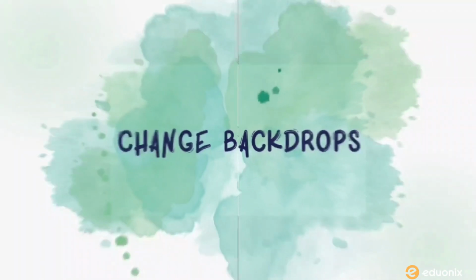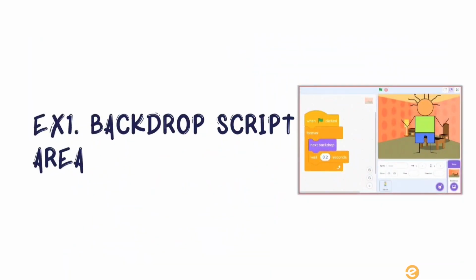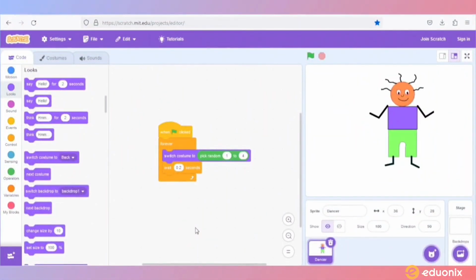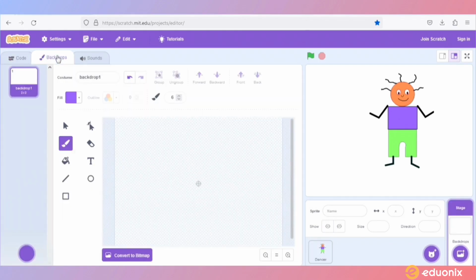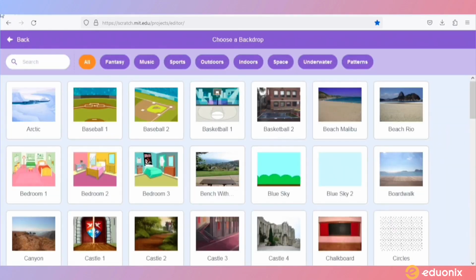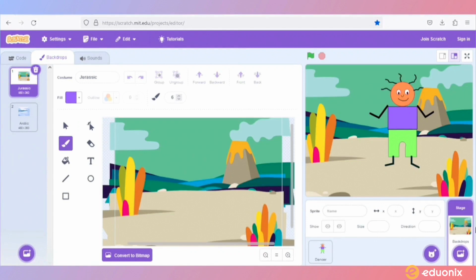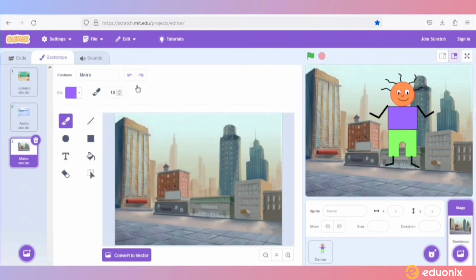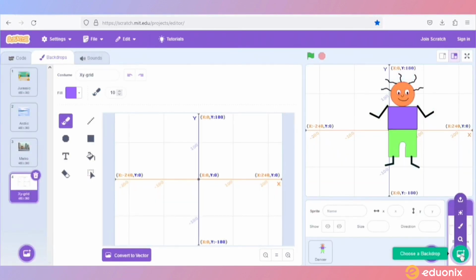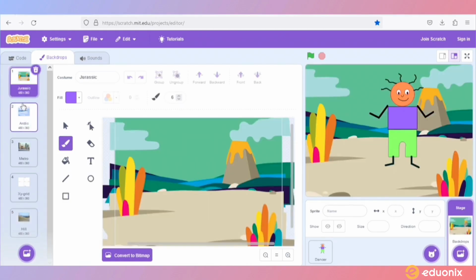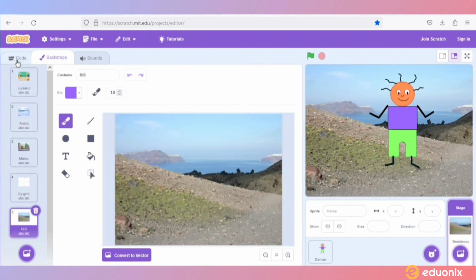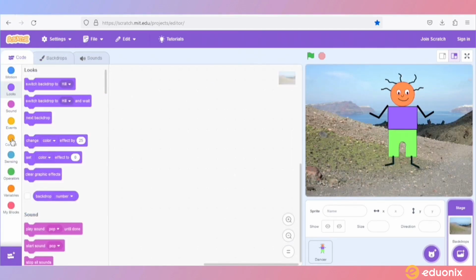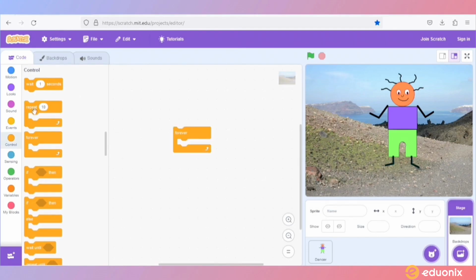Now let's add backdrop animation to the dancer example. Here we are running the script to change the backdrop in the backdrop script area. Connect the blocks as shown.